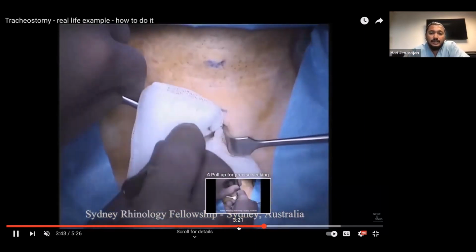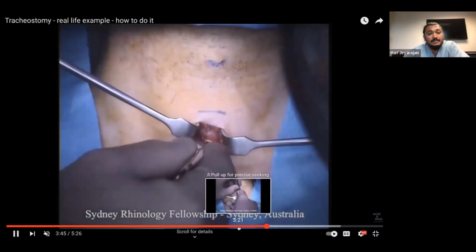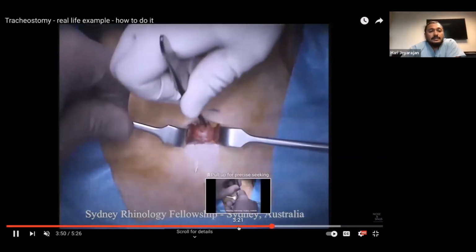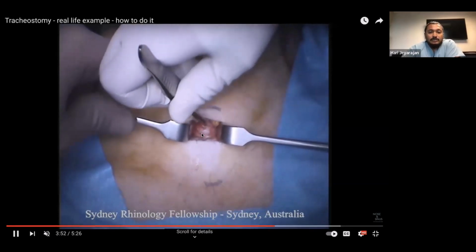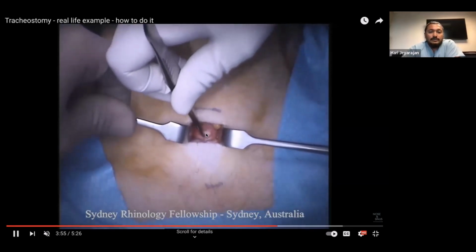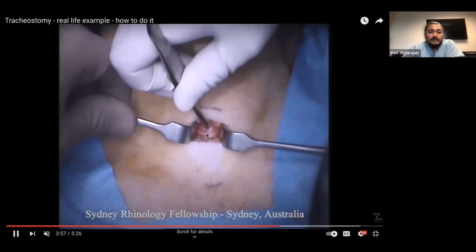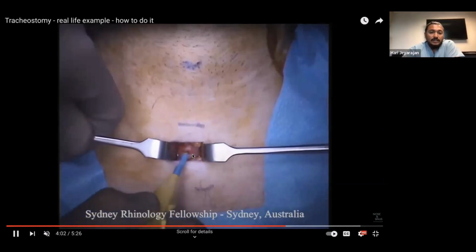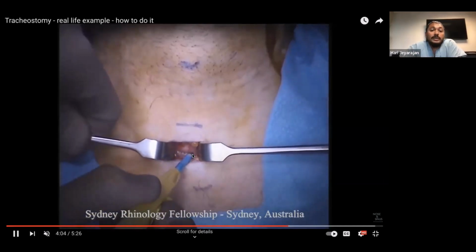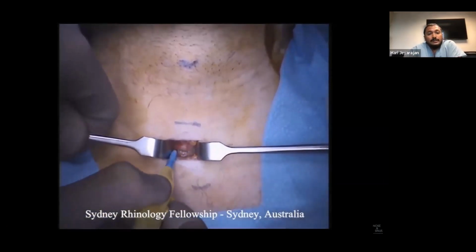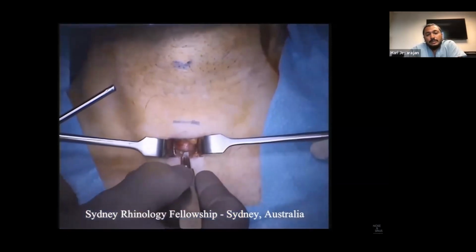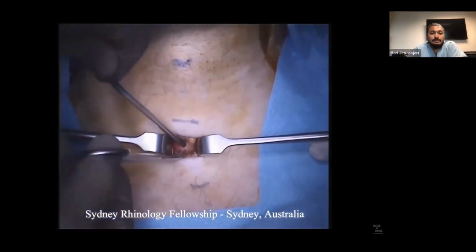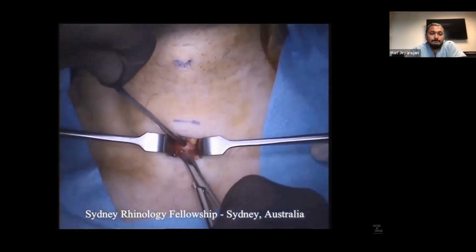And so now he's just cleaning it up, getting hemostasis, because it is still relatively vascular, but usually it's small vessels. And now you can see he's clearly identified a tracheal ring. He's palpating the cricoid there. That's the first ring. And I think he's going to go between the first and second ring. But you can see the intercartilaginous space there that he's highlighting. When we get to that point, we usually score it with some kind of cautery device. Usually I use bipolar. And the reason is because this can be a common source of bleeding once the patient's awake. So we'll score it to make sure that we minimize the risk of postoperative bleeding.